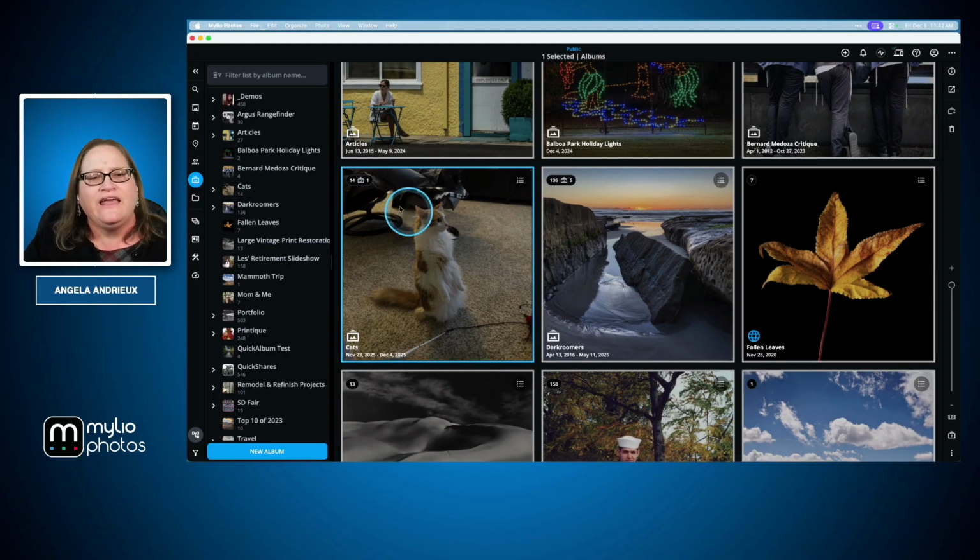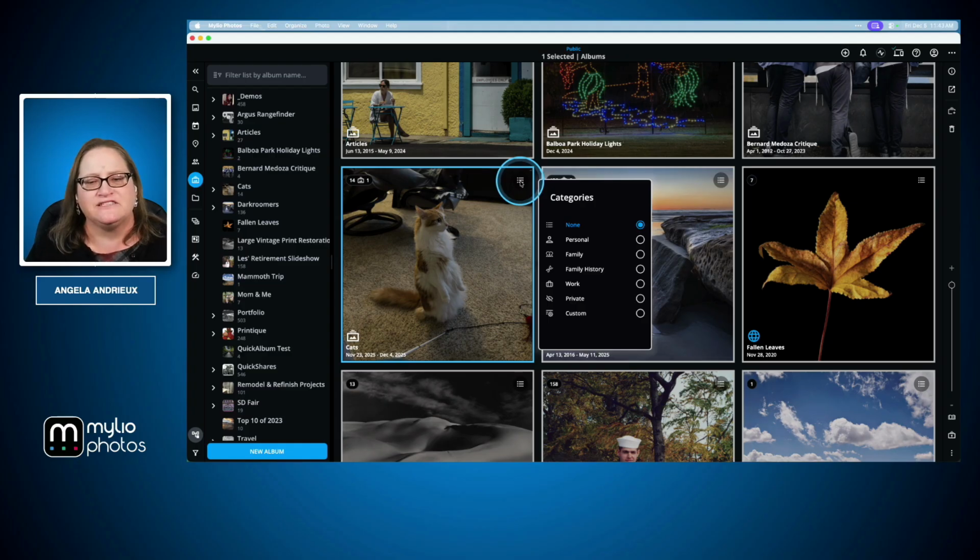So here's cats, and up in the upper left corner, you're going to see a number, an album, and another number. This first number is the number of total media inside this album and all of its nested albums. The next one says this is a sub album, and there is one sub album inside of it. And then down here at the bottom, we've got our title, which we can change. And the dates are whatever dates are covered by the media that you've put inside that album. So if those pictures are from, let's say, 1985 to 1992, those are the dates that are going to be showing here if you've changed the dates on those scan photos and so forth. Up in the upper right-hand corner, you can add categories to this.